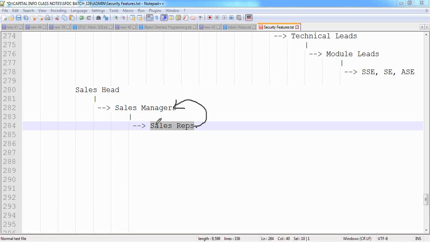For that, Salesforce has given a feature called role hierarchy, where role hierarchy will make the subordinates' records visible to the superior by default. Whenever the subordinate person has created a record or modified a record, automatically that record will be visible to the manager by default, because the manager can track everything. He can track the complete activities because they have to know what's going on in the team. So for that reason, Salesforce has given this visibility automatically by default.